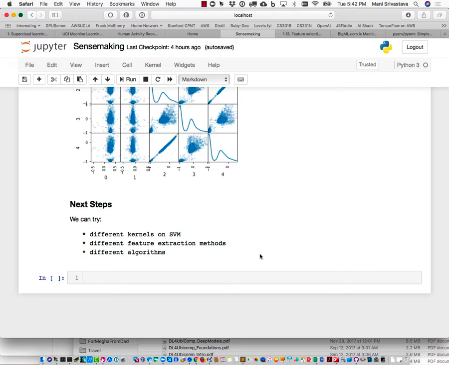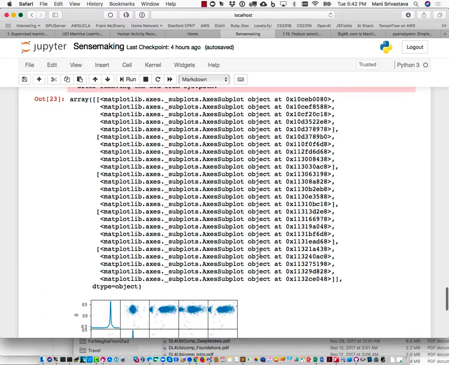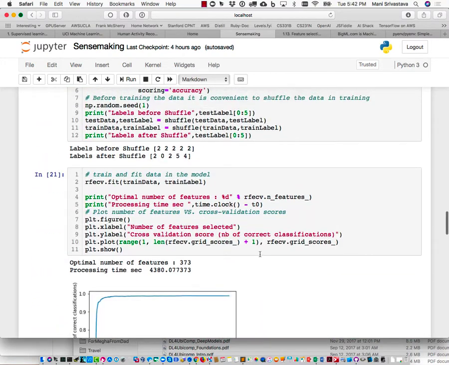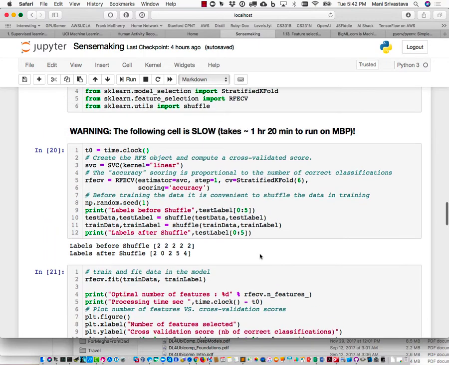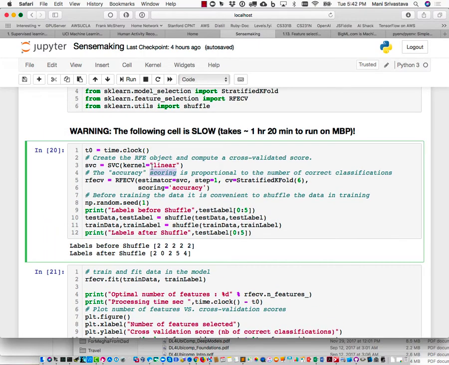Different kernels, different feature extraction methods. So we used RFE, but there are a couple of others there, which may lead to different results. And different algorithms for the machine learning itself. It's just SVM. The nice thing is that in this basic framework, if you want to try something else among the available set of models, all you need to change is this line. Okay, different kernels, different algorithms. You want to try a decision tree? That's all you change. So it's pretty easy and simple to work with, and good.